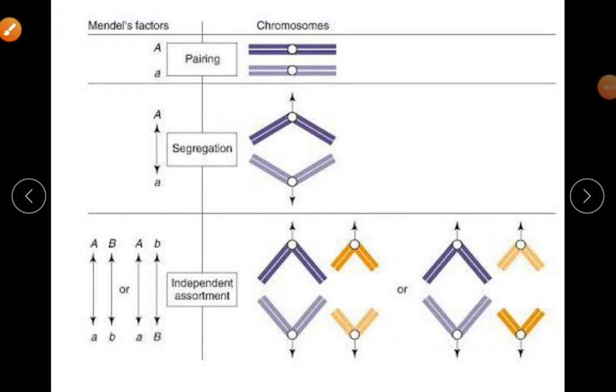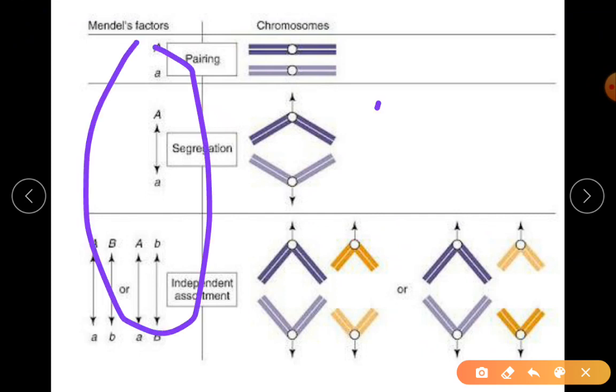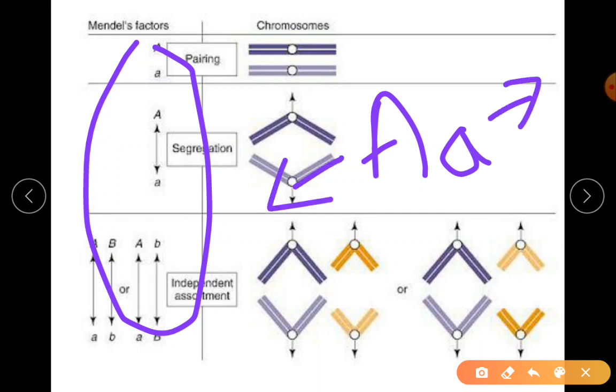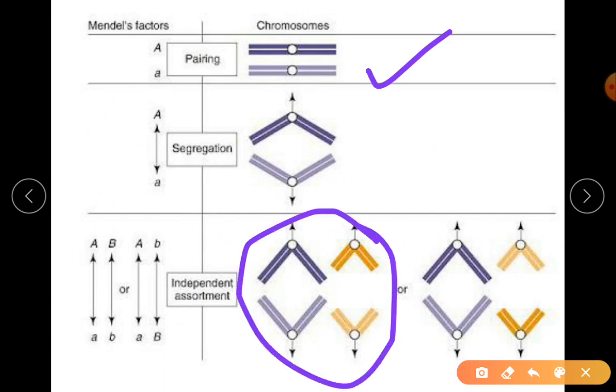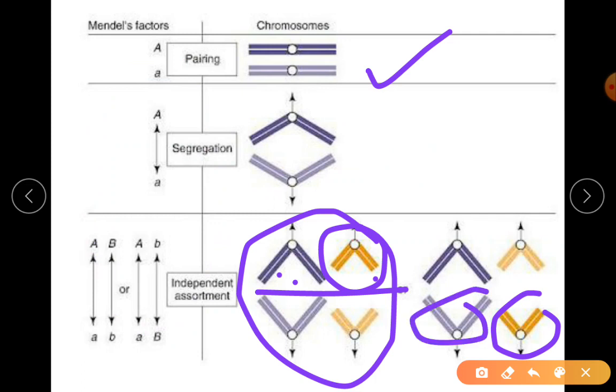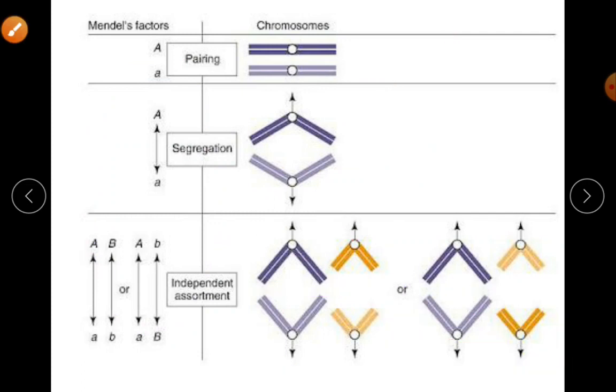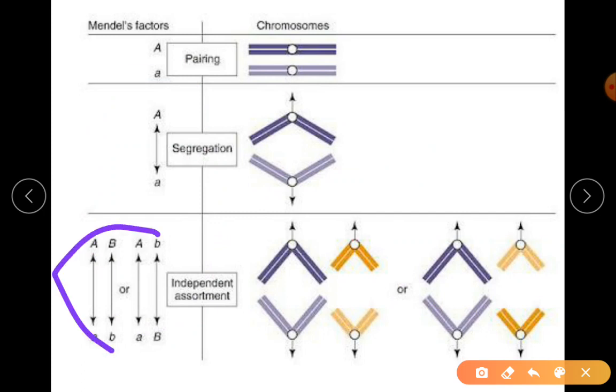So you can observe here, this is how Mendel explained the factors separating, but he did not know what was carrying them. It was later understood that it was the chromosome that carries the factors, which are called genes. So we are saying independent assortment. There is separation here. Look at the color. It can be paired with the dark one, or it can be paired with the light one here. So that is what we are saying, they are independently assorted. So you get a better idea here. I hope it is clear.